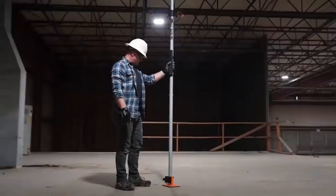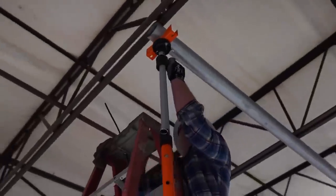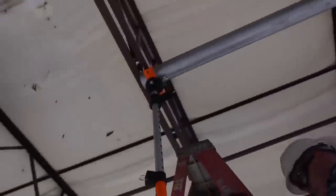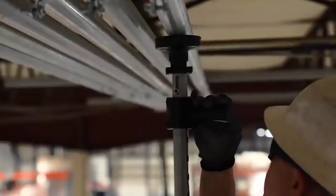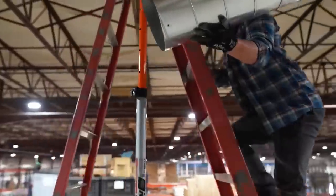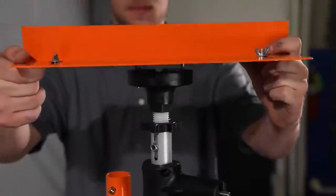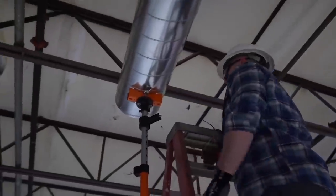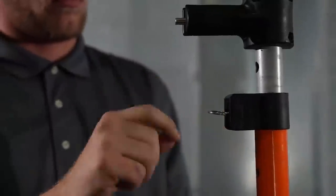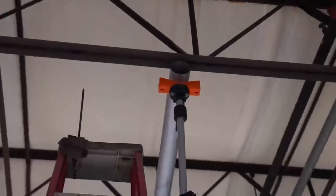It even reaches a staggering height of 13 feet 6 inches, making ceiling and ladder work swift and secure. Once your workpiece is in place, simply remove the All Jack by releasing the shock. All Jack delivers unparalleled speed and productivity with a versatile head with a built-in screw jack and pre-drilled holes for field customization, a built-in V-groove to capture pipe, locking points for adjustments that, when locked, can be used as a screw jack to support up to 175 pounds.